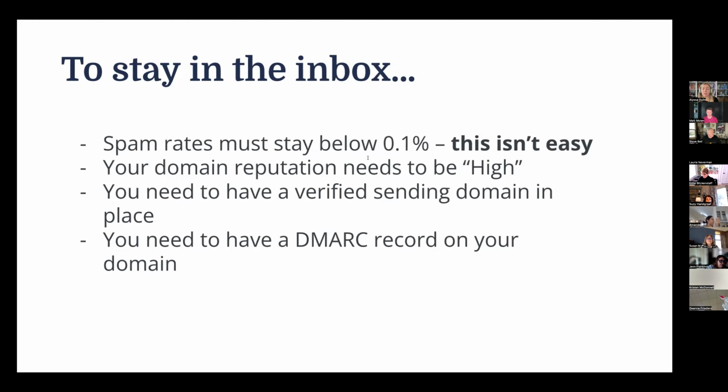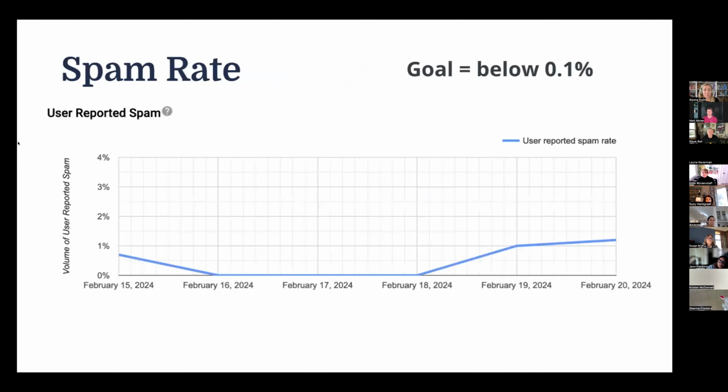Yeah, that's what I'm seeing too with senders. Like the example I had in the spam rate, let me go back to it. So this is a customer that was definitely having some spikes here and there, and they were totally fine. Their domain reputation was still high. But now, you're seeing their spam rates just kind of go up and up on February 19th. If I were to zoom out here, Google Postmaster Tools will let you do a wider time frame. This is just a screenshot, so I can't change it. But you would see that their complaints started to spike more, and way more often. And that's when Google started sending their messages to spam. So it does matter how often the spikes are happening and how high they get. But I would say if they're exceeding 0.1% regularly and start to go higher and higher more often, then definitely I would take action.